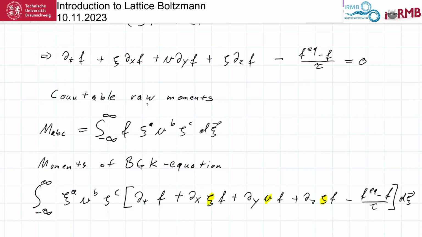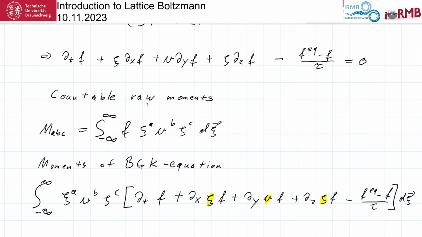And this is a very important property of the kinetic advection operator, because the continuous advection operator that we know from the Navier-Stokes equation behaves in a different way. Because then there is the actual macroscopic velocity instead of the microscopic velocity. And the macroscopic velocity is a function of space. So there you cannot exchange it, but here you can exchange it. So this is a very important difference.